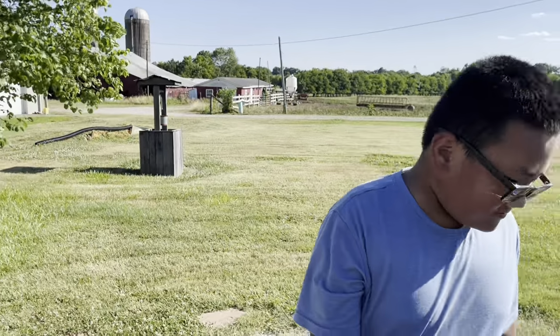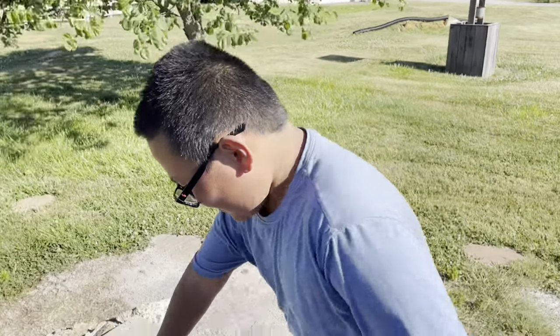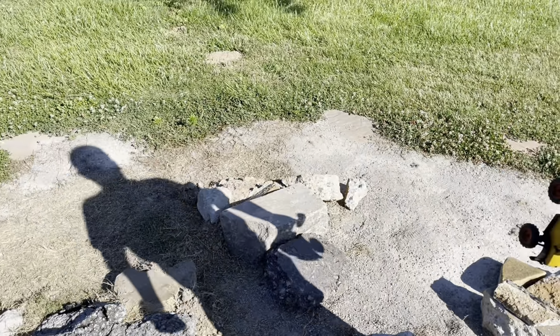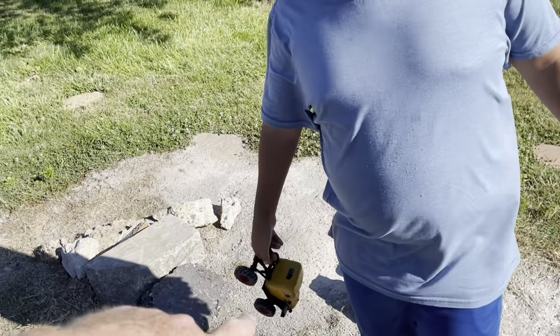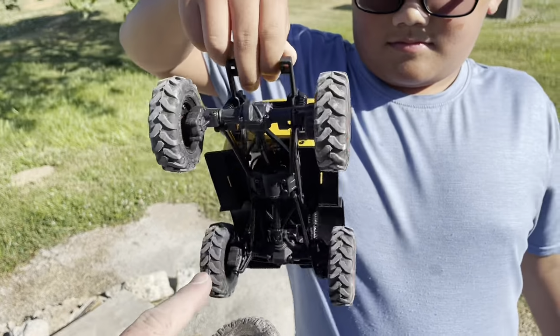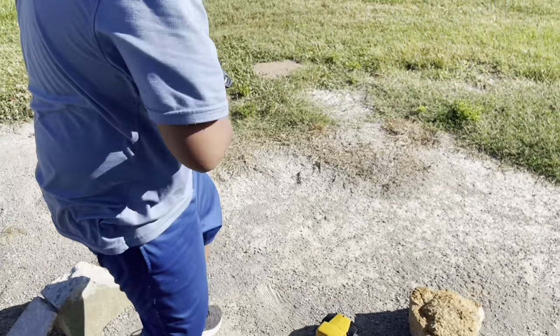So, what do you think? I think this is a little better. A little better? Yeah, because remember you fell right here. Well, and the cool thing with that, like I've been saying, is that two-speed. Put it in the high gear and run it around in that gravel right there and see what you think.